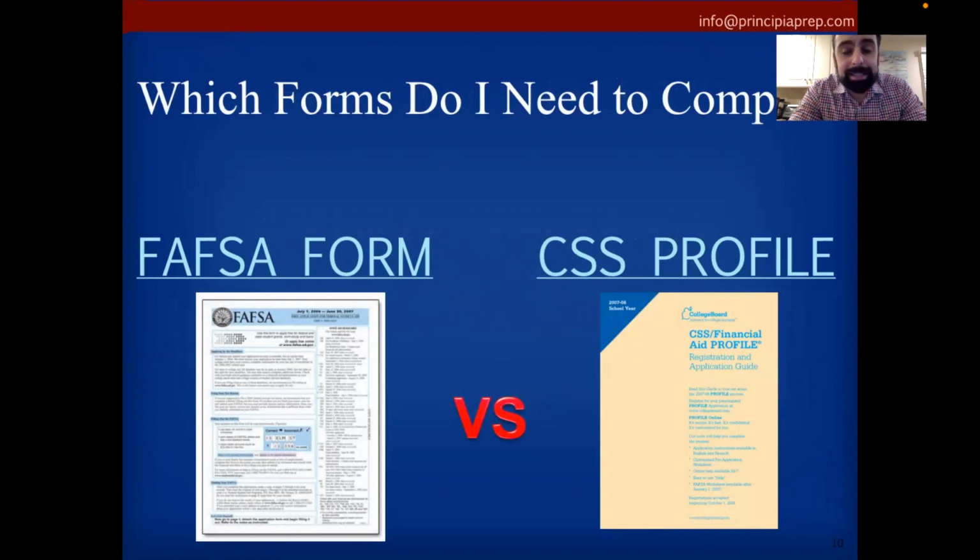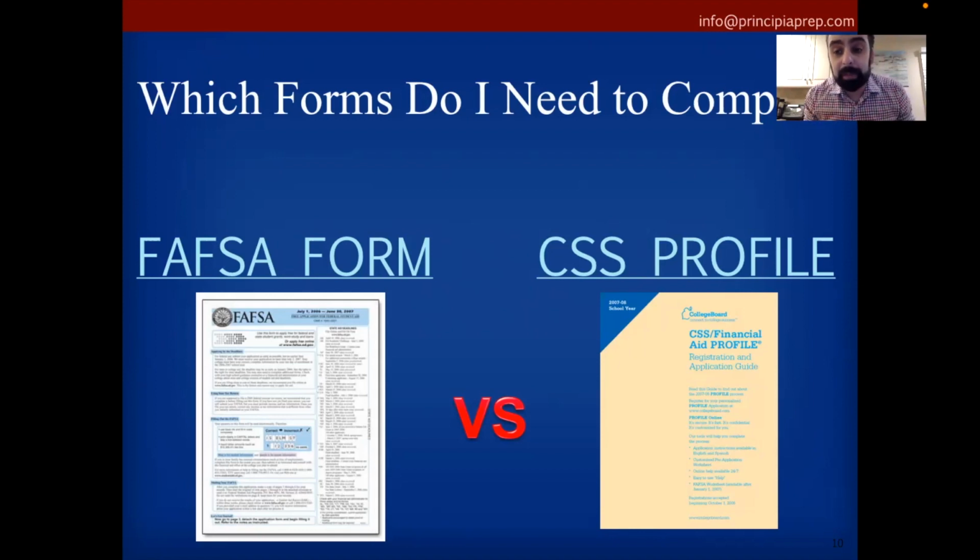Now, the cost of attendance number could be obtained by just Googling any school's name and the term cost of attendance. And when you get the cost of attendance, what you're going to see is there's going to be direct cost and indirect cost. Direct costs are what you're paying directly to the college. That's the tuition and the room and board cost. The indirect costs, which are not being paid directly to the college, but also make up the cost of attendance, are the books, basically traveling to the university, those kind of things. So both those indirect and direct costs together make the cost of attendance, the total amount for that university for one academic year.